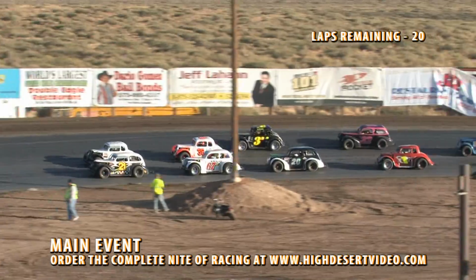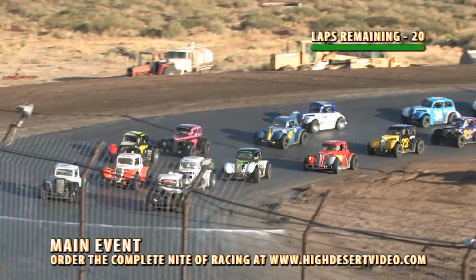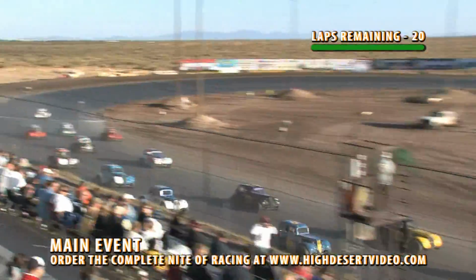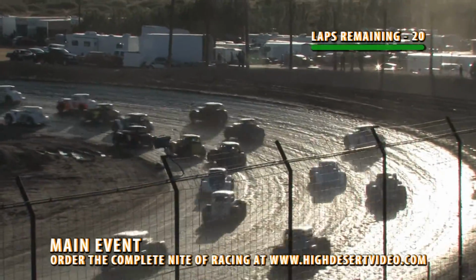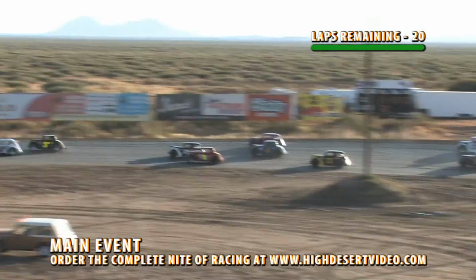Two very fast drivers on the front row, but they have a massive field of talent behind them. They come to the chalk. The green flag waves, and we are back underway. It'll be the 21 of Alan Gaddis this time. He'll get the jump for the pole position. He will take full advantage, and he will lead to the back straightaway.